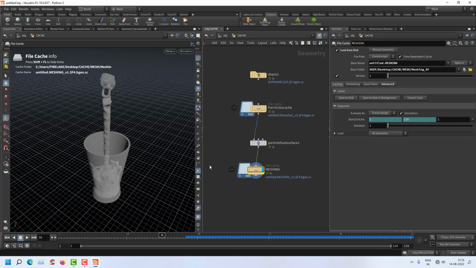Now our meshing is done. Now we can see our meshing in real time. This is looking so good.